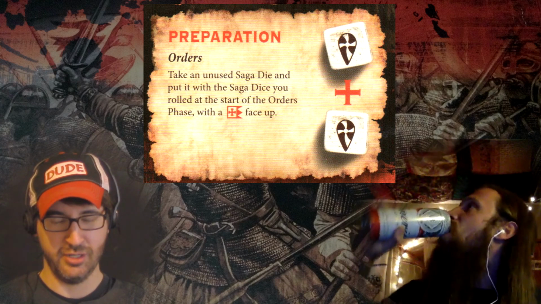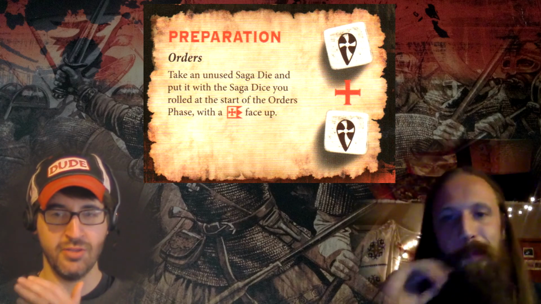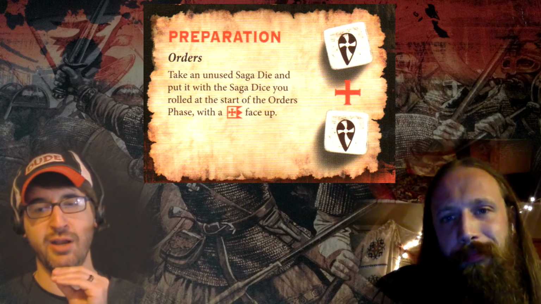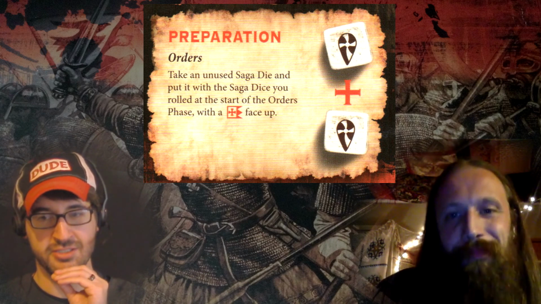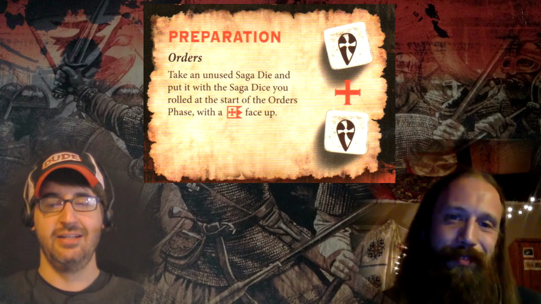Yeah, and there are those key turns. You're not going to be doing this from turn 1 onwards. He's going to be hanging back there. Then turn 3, 4, or 5, when the shit's really hitting the fan, then you're going to have, boom, this is the turn where I'm going to get to do everything I want to do for sure, because I've got these 2 extra dice and it's going to happen.